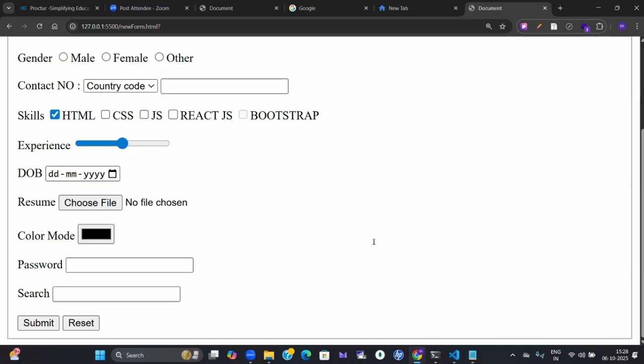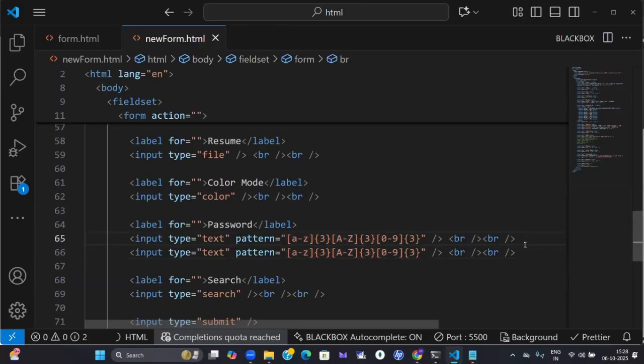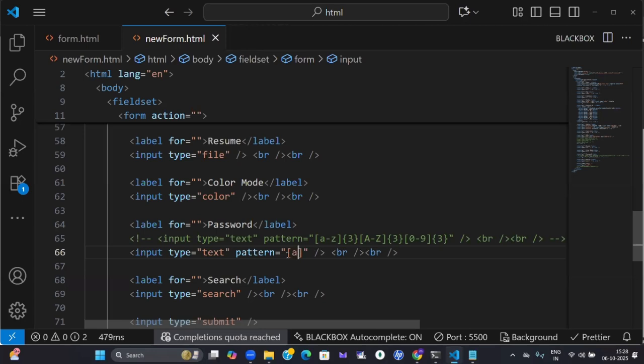So for that case, what we are doing is, we are not writing the pattern like this. We will write a pattern like this. A to Z, uppercase A to uppercase Z, 0 to 9. After that you can write 6 or anything, fine. It means if it is alphanumeric also fine. If it is only uppercase also fine. If it is only lowercase also fine. If only number is also fine. But it should be 6 characters.